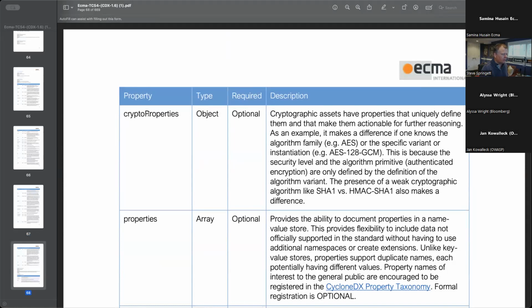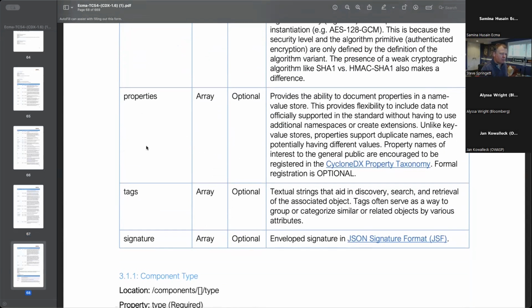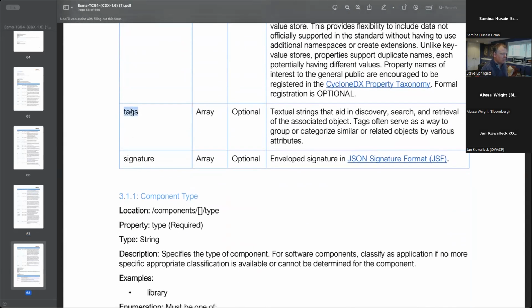New in CycloneDX 1.6 is support for cryptography. So we've got an entire section within components to specify all the cryptographic properties of those things. Also new in 1.6 is this thing called tags, which is a way that a lot of the package ecosystems are starting to describe what the thing actually does.